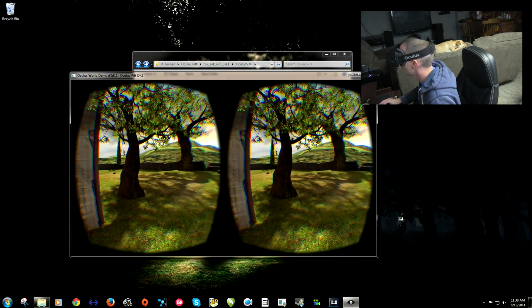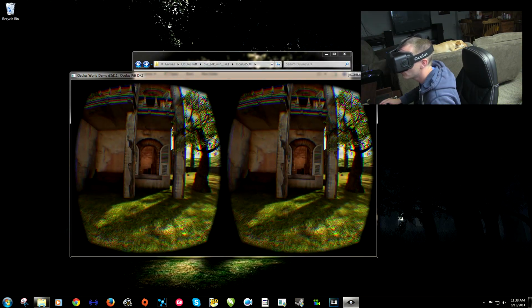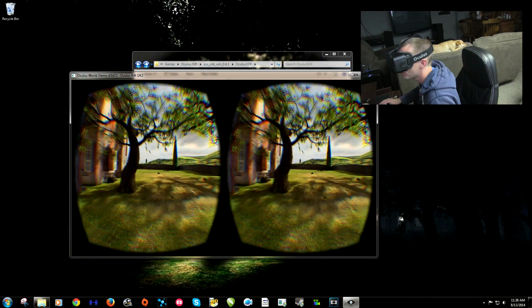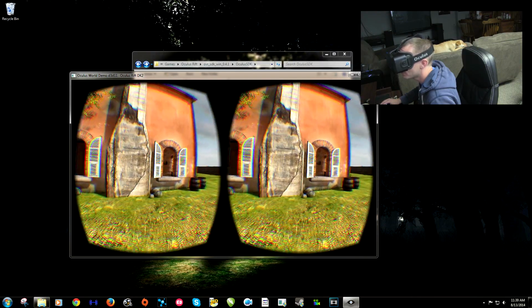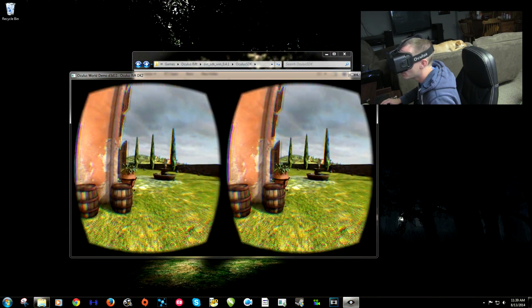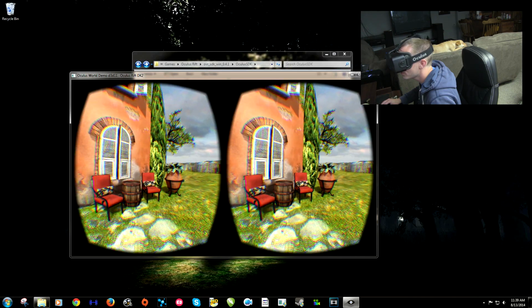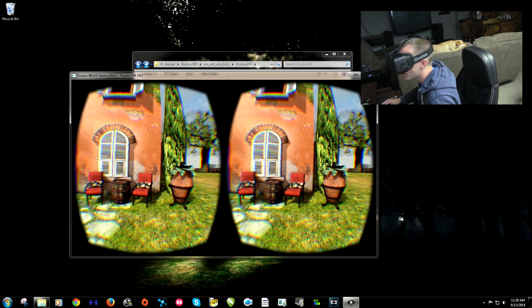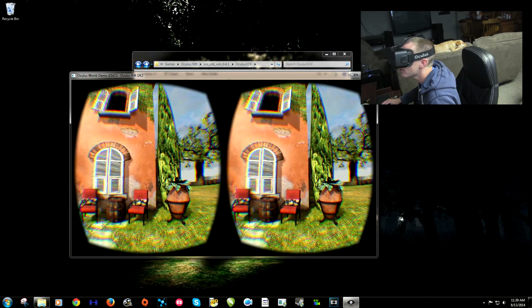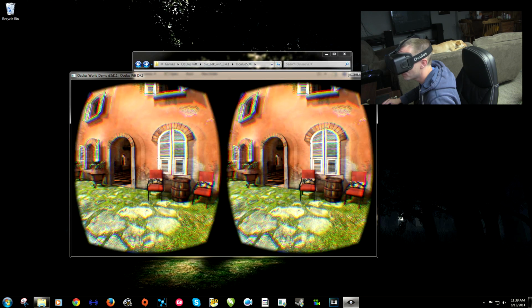It works great. Some real quick impressions on the DK2 or the DK1, which I'm going to get to in another video. I'm going to really compare the two. DK2 is definitely worth it. It's much better. I really like it a lot. I'm glad to see where they're going with it. The Oculus Rift. It looks better. It has less of a screen door effect. There's no motion sickness to this, which is very good.